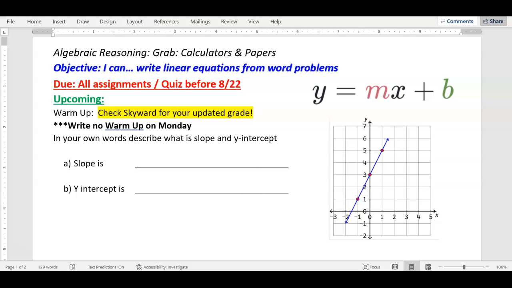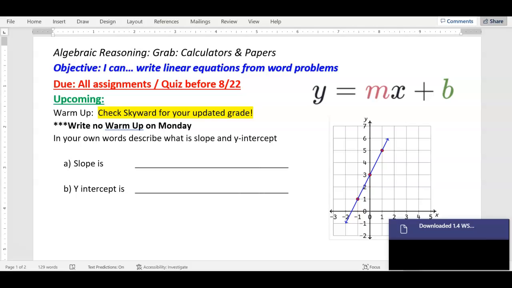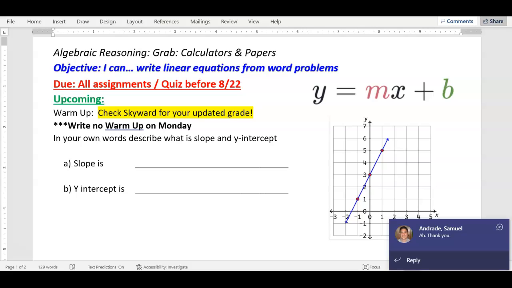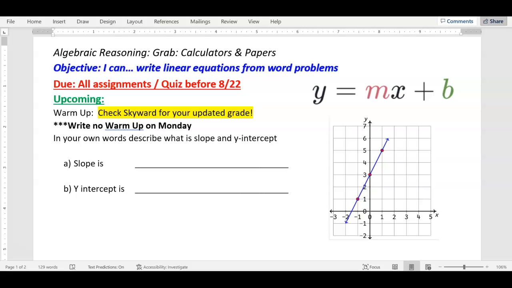Okay, now what is the y-intercept though? What do y'all think? We'll start with the equation. What's the y-intercept on the equation? The B. Okay, remember we just said slope is M, like mountain slope, but B is the y-intercept. Okay, and where do you find it on the graph? Where does it cross? Okay, the y-axis. Y-axis, there's a line, y-intercept.